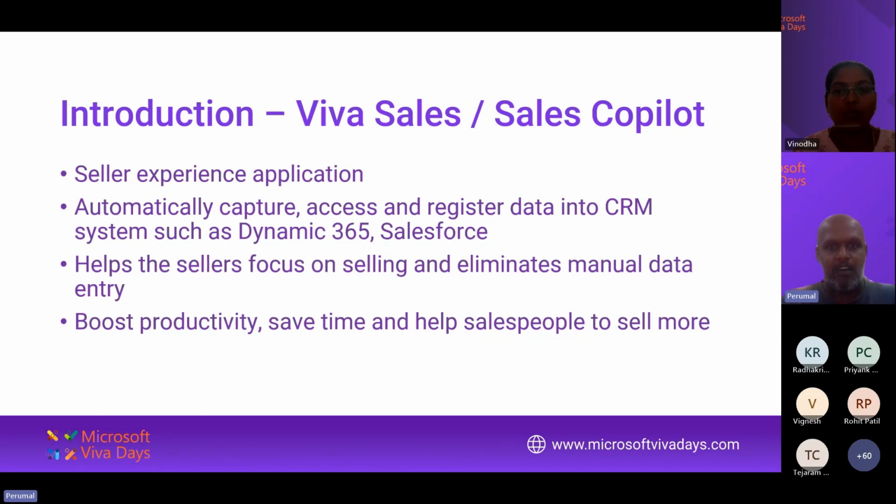Let's say they have all their customer information and deal insights in Outlook and Microsoft Teams chats. In that case, they need to manually capture everything into their CRM system, which is not an easy task. In the past, they had to rely on their memory and their email history, go to their CRM, and keep updating it to keep the deals moving forward. But now with Sales Copilot, the external contacts that are connected to the CRM automatically get connected to the CRM contacts. Data from their CRM systems gets populated automatically with the help of Sales Copilot.